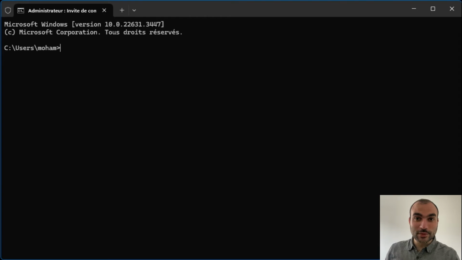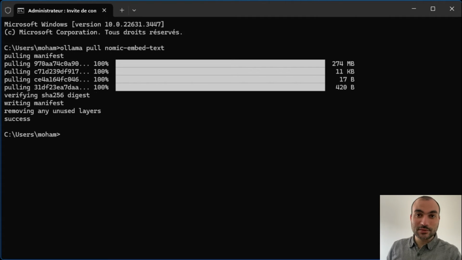In order to deploy whatever we have created in that app, we need to activate Ollama first and pull the necessary files or models from it. So in order to do that, open command prompt and then type Ollama pull and then the name of the model that you need. The first one is the embedding model, which is nomic-embed-text. It's going to take you some time to download the model in the first place. I've downloaded it. As you can see on the screen, it's 274 megabytes and some change.